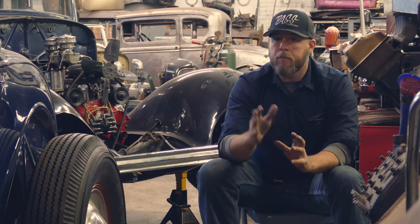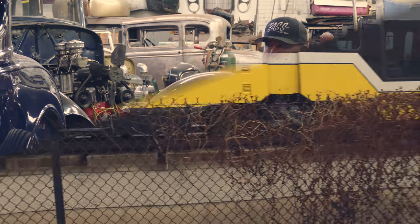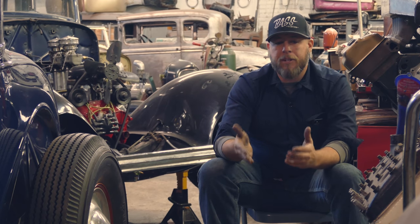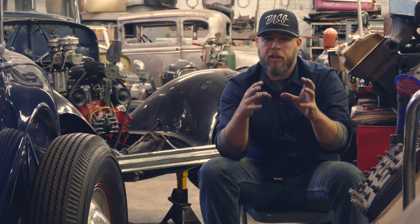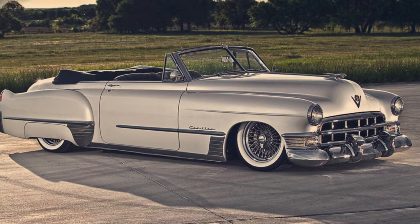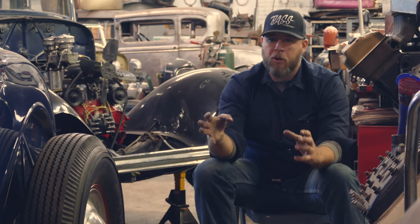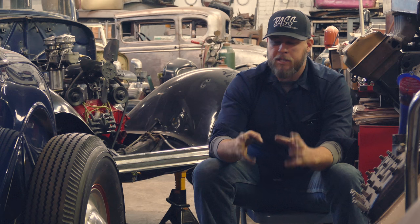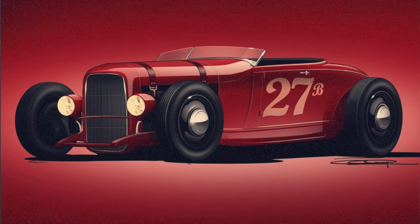Building a car that's timeless has always been my goal. When I say timeless, people think I mean a time capsule, but that's not what I mean at all. What I mean by timeless is a car that will still look good. You can build a timeless car with modern parts like an overdrive transmission or electronic fuel injection — but if the car has the right look, those things don't become an eyesore. They become part of the car as a whole. I see the Roaster Shop guys doing that, I see Trepanier — these high-end shops taking cues from the past and building cars I would call more timeless. Not stuck in 1952, but building cars in 2017, 2018 that may have parts from those eras — done in a way where, when you look back 30 years from now, you can say that car still stands the test of time.